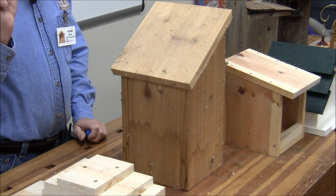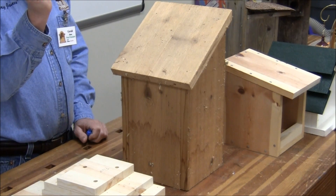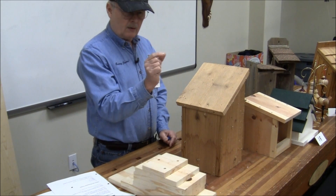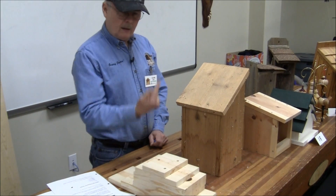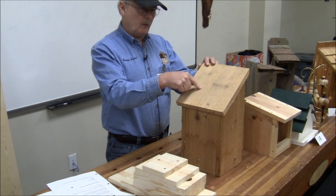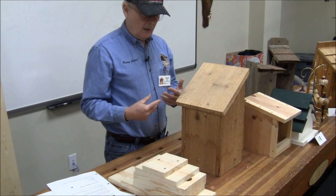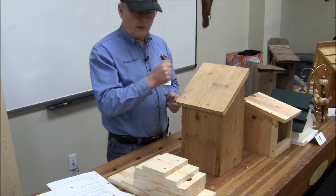You can make a bat house out of two pieces of plywood and furring strips. Put a plywood front, a plywood back, and a furring strip for the spacing. The back should go down further to form that cavity for them to go up into. You do want a roof to protect them from rain. Because bats depend on body heat, you typically also seal it with caulking to close any cracks.